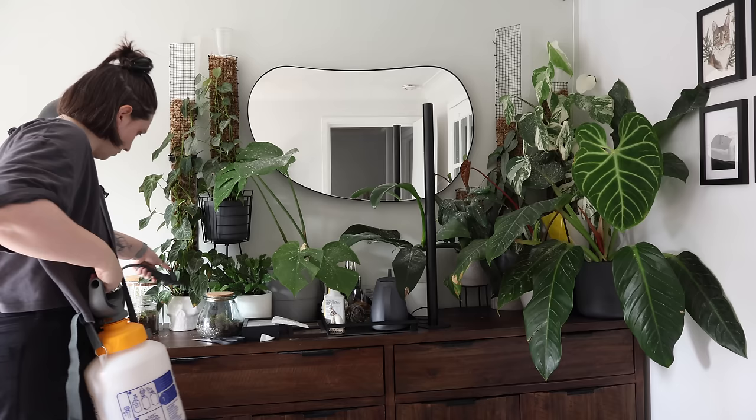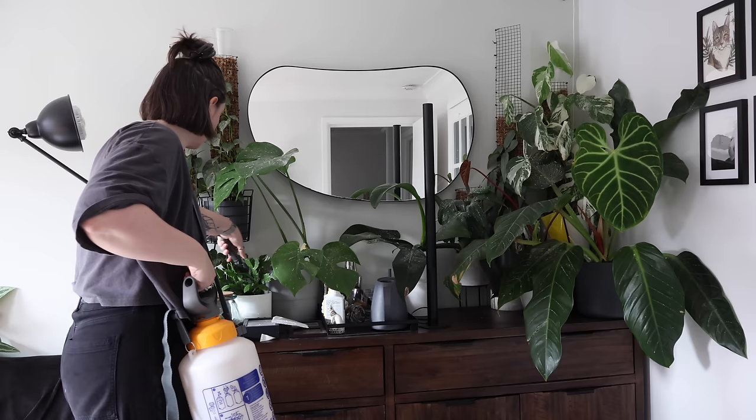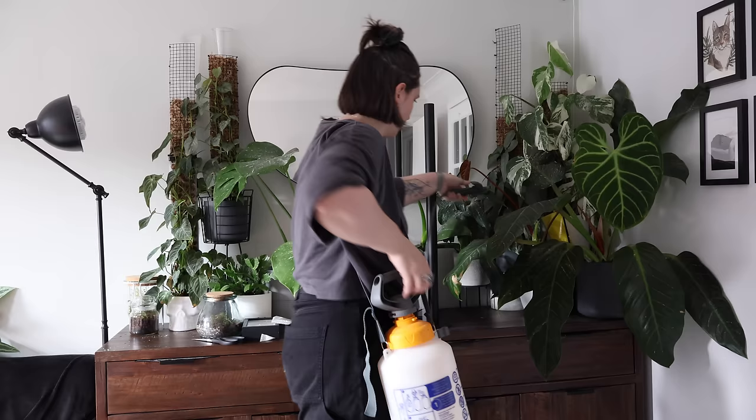And then you can apply that to an eighth of the area which you're going to water. You do want to make sure that you're not adding the nematodes into fully dry soil, because then they'll just run right through. You also want to make sure you're not adding too much. Think of your pot as a sponge: if you pick it up and squeeze it, it should only drop 1 or 2 drops of water. That's about how moist you want to be getting your plants with the nematode solution for them to work at their maximum capacity. And then repeat that until all of the nematodes are used.